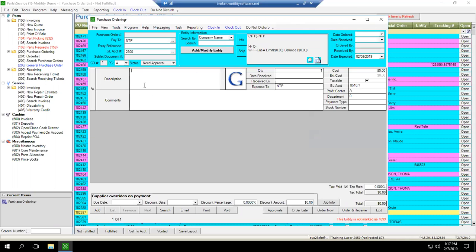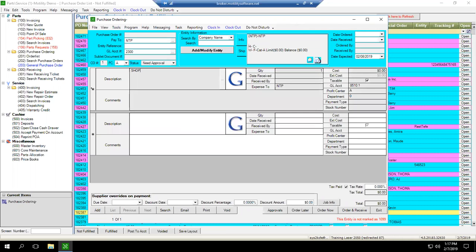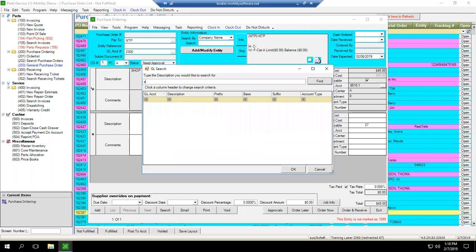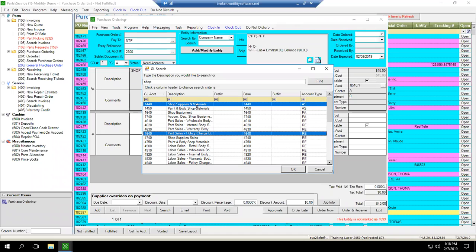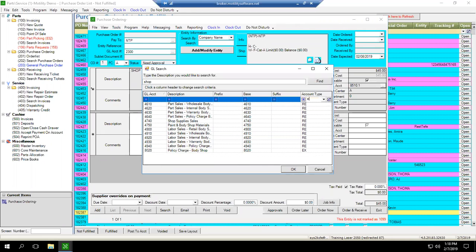So what you're probably doing is going in here to description, putting in maybe shop, and then going over here to cost and typing in the amount of the shop supplies, $45 in this example. And that may be all you do. What we already have set up in the system is the ability to choose a default GL account. So it could be that NTP always defaults to your shop supplies expense account. If not, then you would also have to come in here and make sure that you search for your shop supplies GL account. So what I'm saying is that there are kind of a lot of steps to this if you don't use a template.